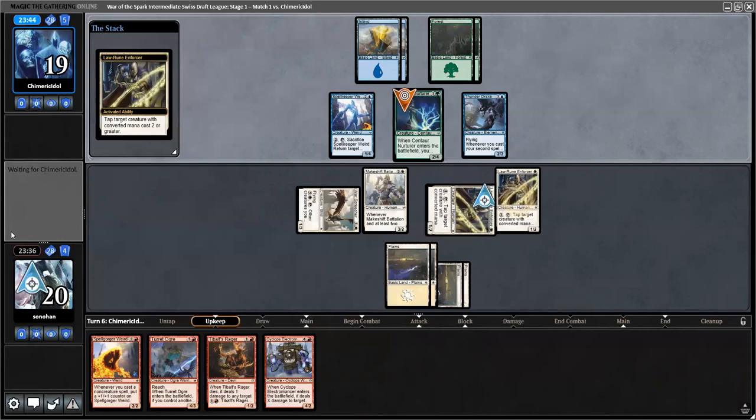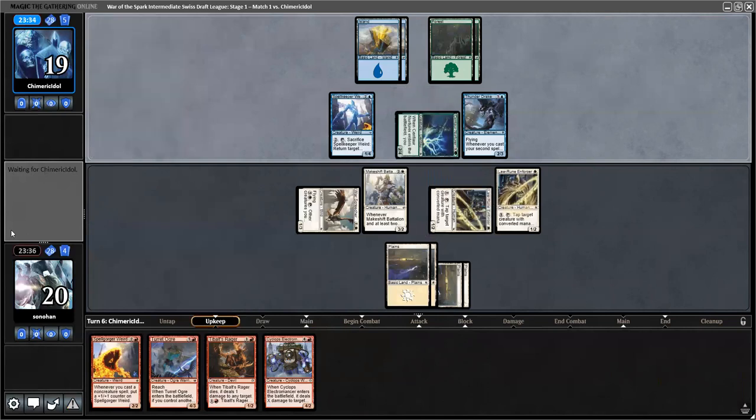So even if he taps it for mana, unless he wants to cast an instant, it's going to go to waste. So this means that sorceries and planeswalkers and creatures you cannot cast for anything more than the number of lands you'll have on the board.